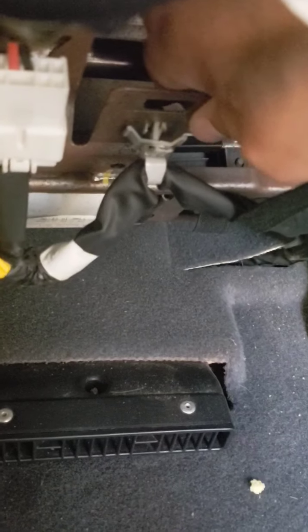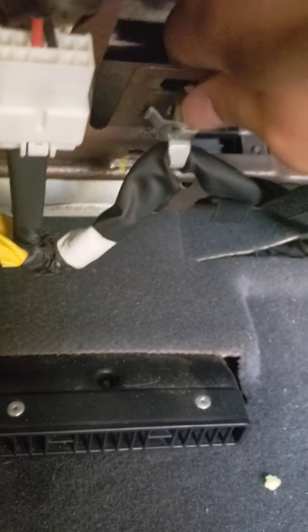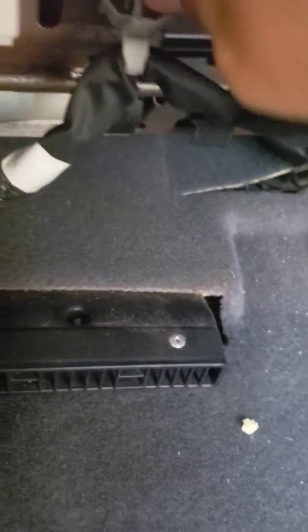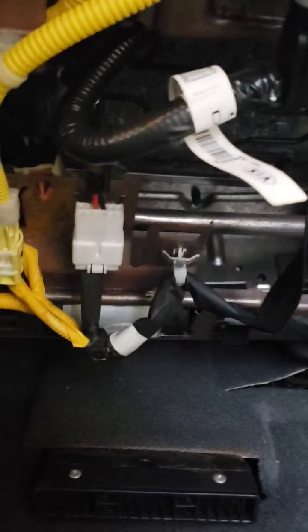Oh, you saw it move? Oh, it's almost out. It's like this. All right, maybe I can rip it out. All right. It's so rusty, if you can see. It's so rusty that it's clipping onto the plastic and not letting it go.